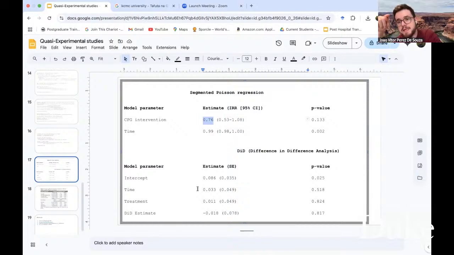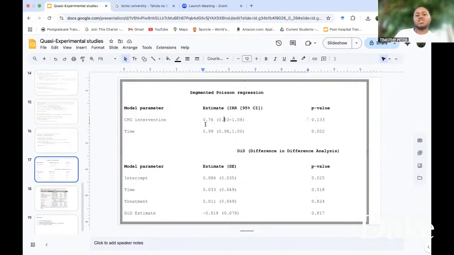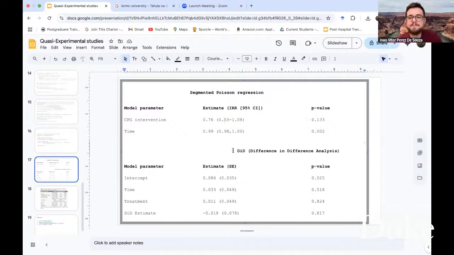But is it the same for the segmented regression or not? No, for segmented regression, I chose the outcome variable to be monthly TBI deaths and the exposure to be CPG intervention, and then controlled for time. But what I mean is the whole period of data collection. Did you use it for the segmented regression? Yeah, for the whole period of data collection from 2013 to 2022. But here it is only from 2015 to 2017. This is the chosen time. I see.